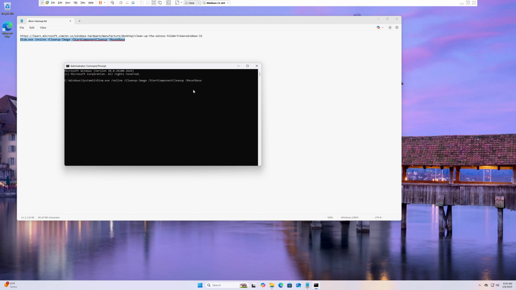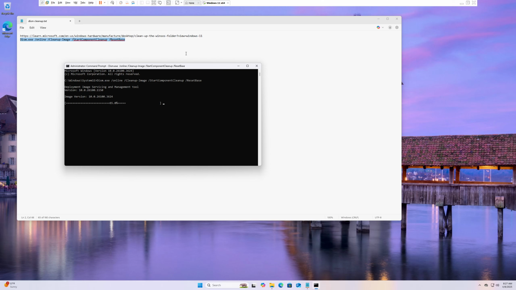What this does is actually reset all of the updates, so you cannot go backwards after you've done this. Good and bad, but it does clean up a lot of the space on the system. You simply just run that, and depending on how fast the disk is and how old the machine is, this might take 5 minutes, it might take 20 minutes to run through. But that's a good way to clean up, and sometimes you can clean up 5 or 6 or 7 gigabytes worth of data in there.